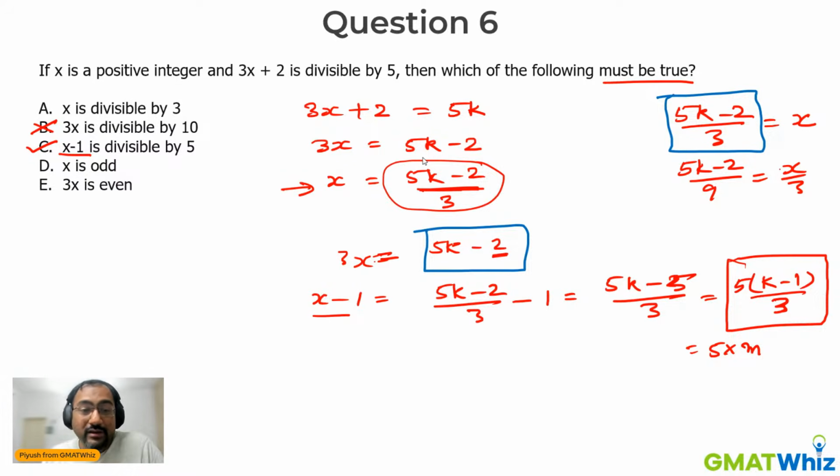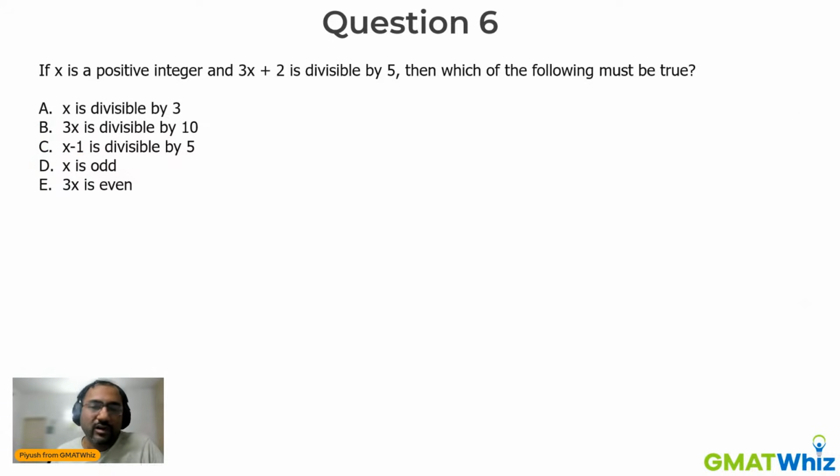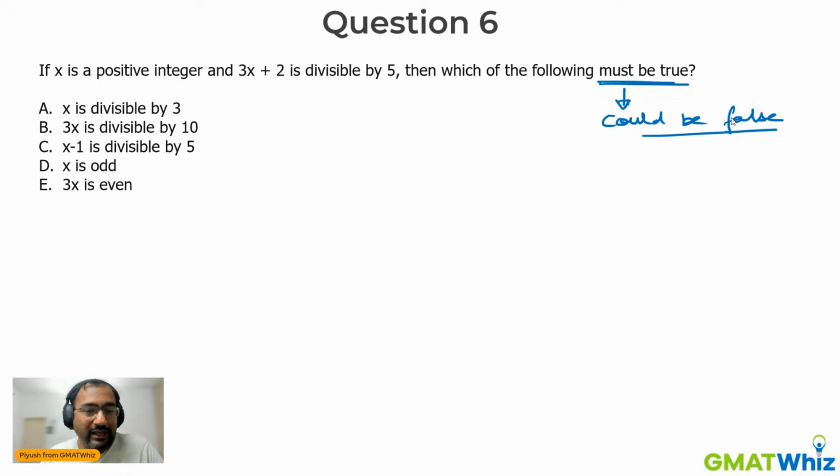Okay. Now, as I said, this is the mathematical way of doing it. I honestly don't always follow the mathematical way because, as I said, it is important for us to understand GMAT is a timed test, so we need to be smart about how we solve questions. What I always tell my students is that if you are doing a must be true question, never try to prove it true. Try to rather turn it into a could be false question. If you can prove it false, even in one scenario, that's good enough. You don't have to worry about anything else. So you can always go ahead and eliminate the options also if you want to.